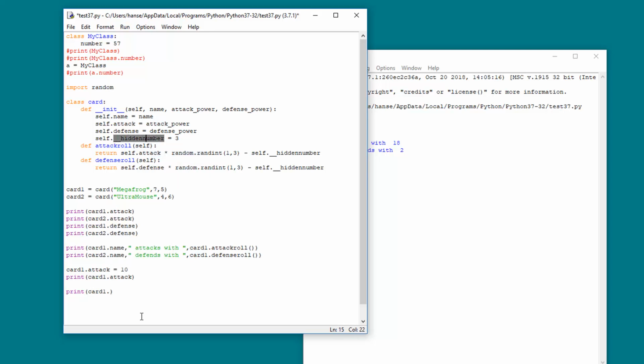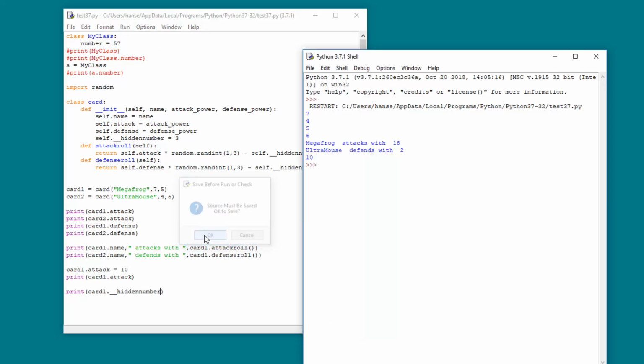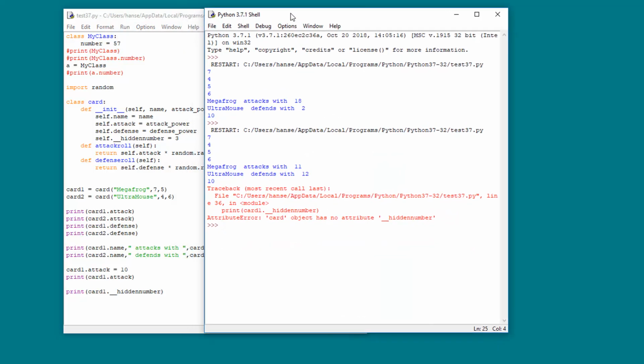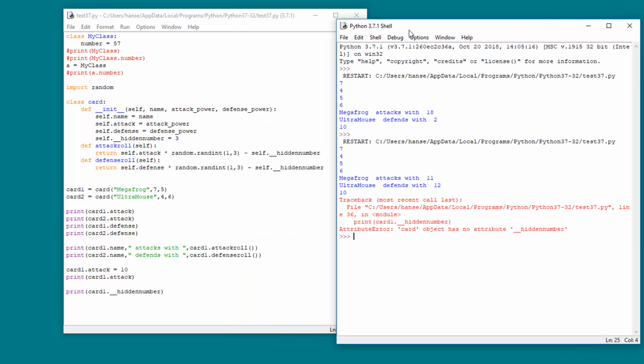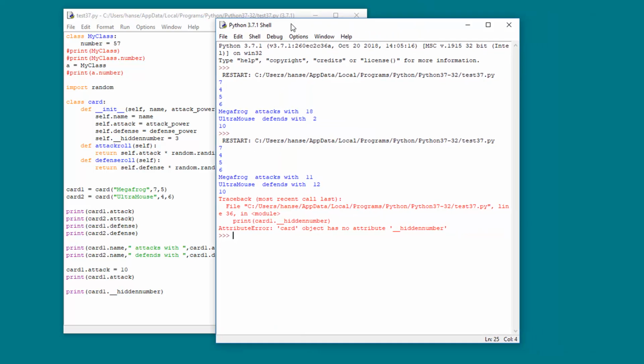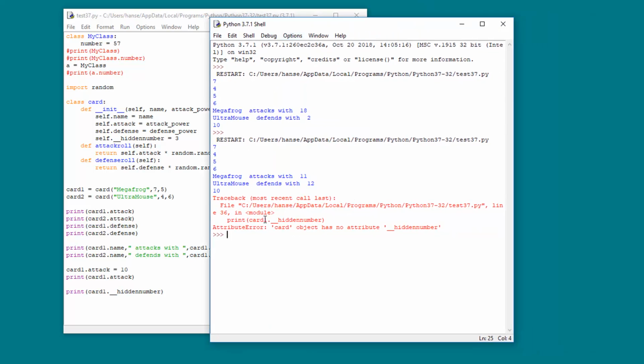Okay, so you'd think you'd be able to do this, or maybe you think you won't be able to do this, and it's true that you can't, because even though it's an attribute and we're using it in our code, it's doing subtraction and causing all kinds of ruckus in this attack and defense, but we can't see it in a normal manner because it's a hidden attribute.